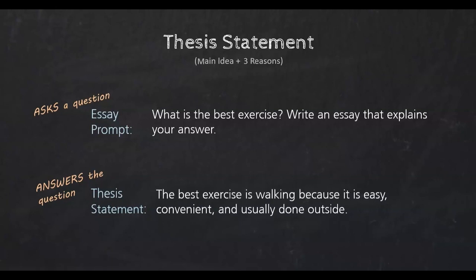Now, the thesis statement answers the question in the prompt, but we still need an entire essay to explain our thesis statement. Also note that this thesis statement has the main idea, which is the best exercise is walking, and it has 3 reasons that tell us why the main idea is true. Why is the best exercise walking? Because it is easy, convenient, and usually done outside.